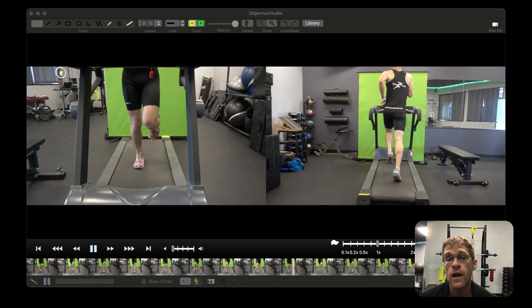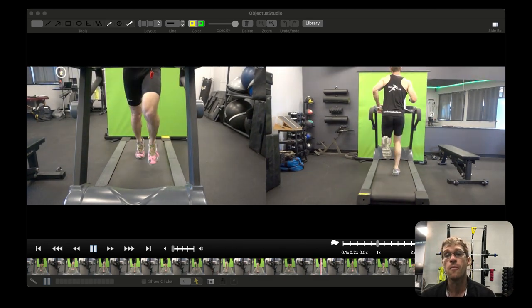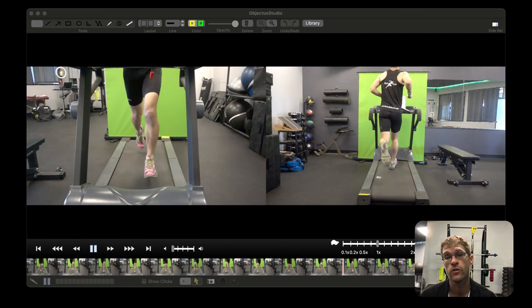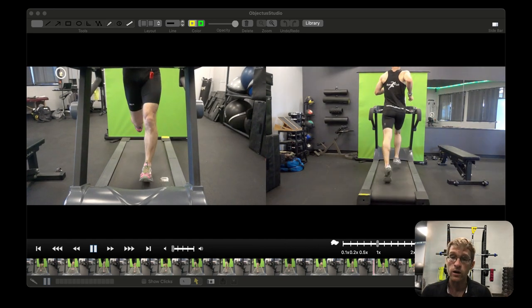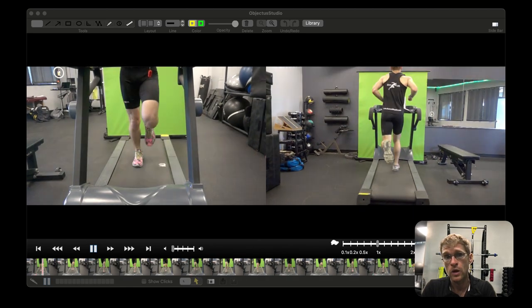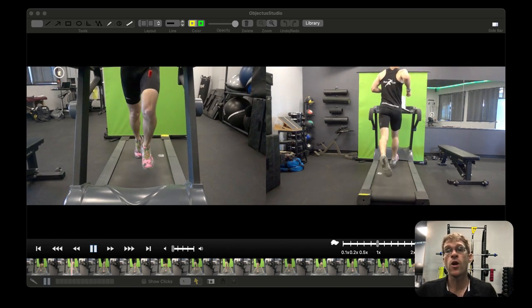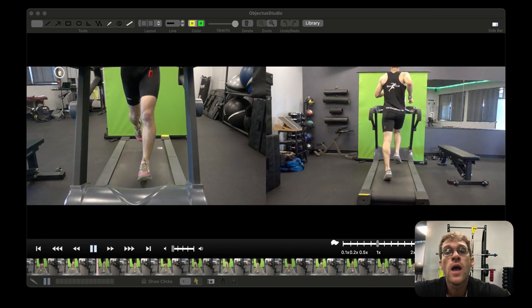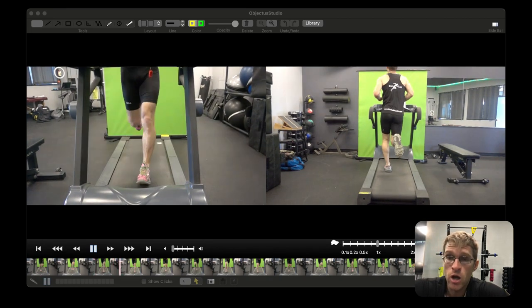After about a three-year hiatus where I was working in public accounting as a CPA, I have come back to Run Lab and the running industry with a new set of business skills. But after three years of working at a desk, my body is a lot weaker and a lot more inefficient. I'm hoping to sign up for the Black Canyon 100 kilometer, which would be in February of 2025 — about 10 months out.